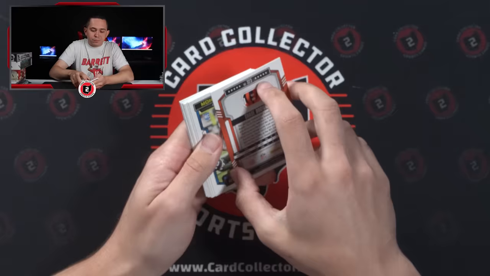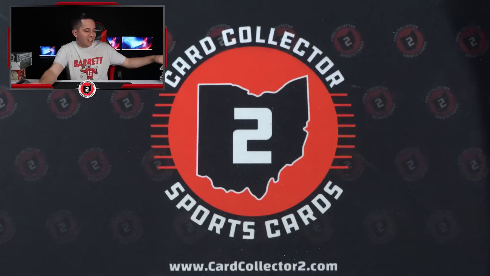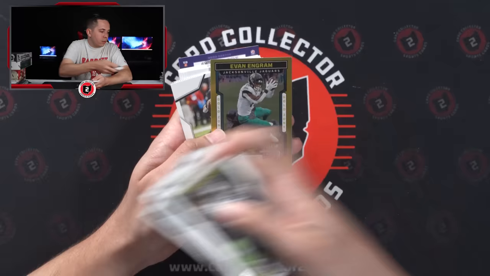So not a very exciting box unless there's a bonus card. Did get an out of 6, but no numbered autos. That's disappointing for sure. Last box. Evan Ingram out of 50. T-Law's targets, 19 of 50. But yeah, there it is.